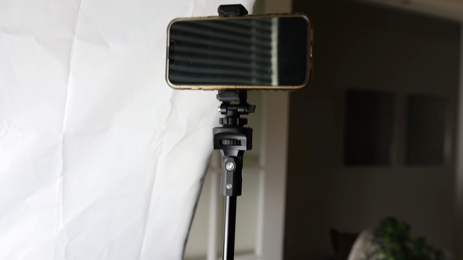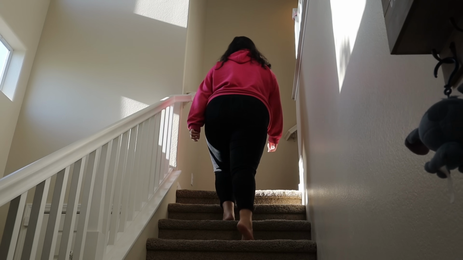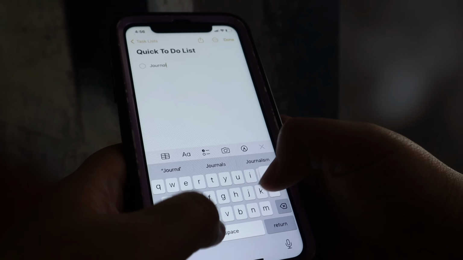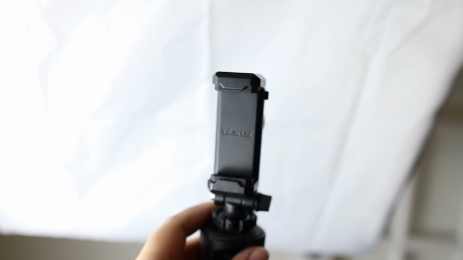Whereas the other tripod is a full-length tripod. I can make it taller than me, I can bring it down to my waist, but this one is not as portable. The reason why I love this tripod though is because it allows me to record things that I'm doing, like walking, taking things out of my refrigerator. If I need to get a point of view shot, I'm able to utilize this tripod with a phone mount extension to it. But pretty much I use both tripods interchangeably, and they're both linked down in the description below along with the phone mount extension.